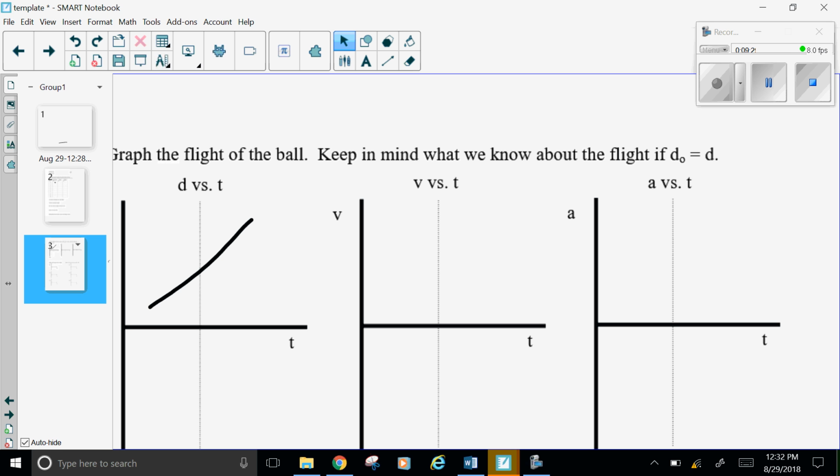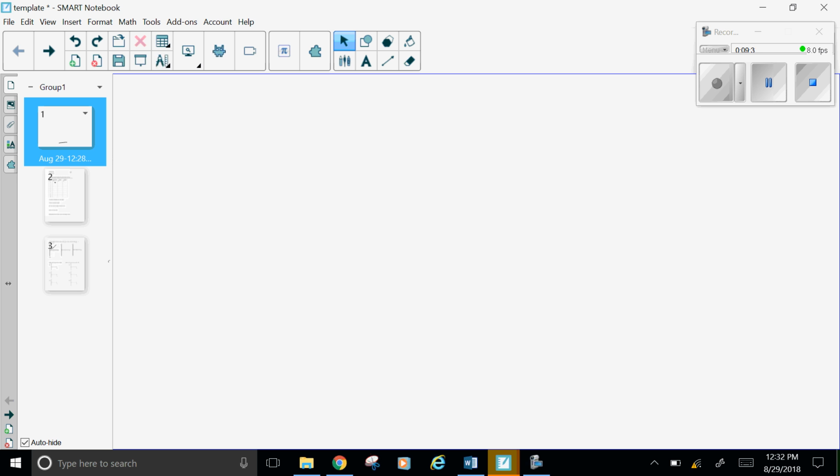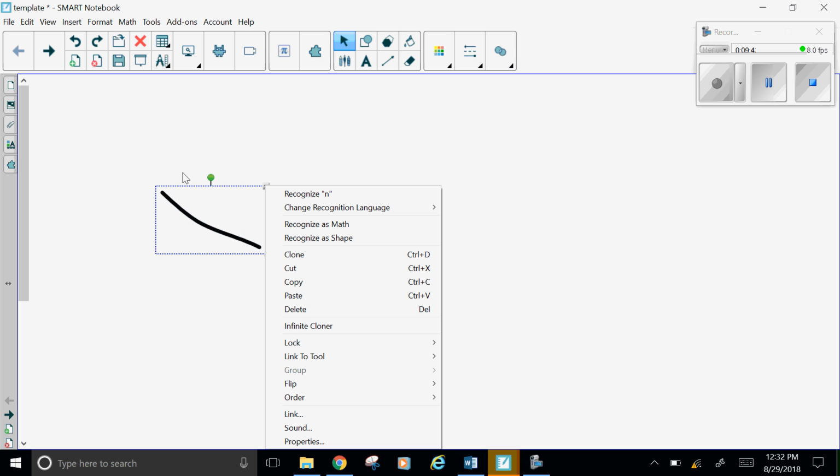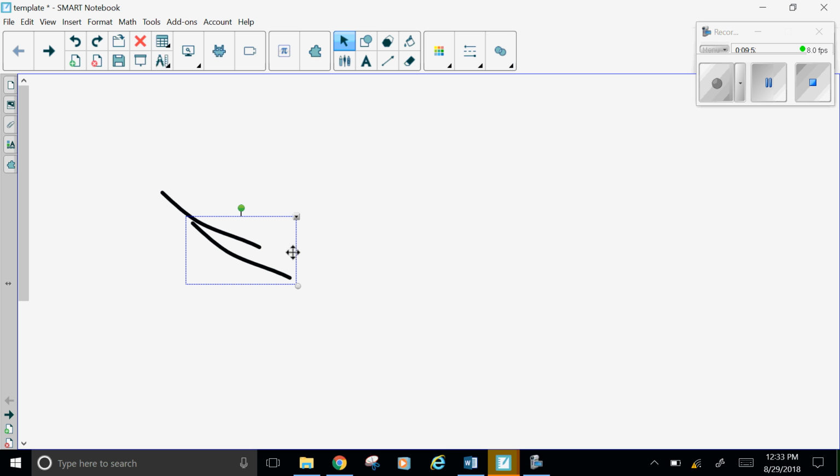If I draw a line, I want to show you this one aspect here. If I highlight something, lots of times throughout here you're going to see, and I haven't seen it anywhere else, the clone button. The clone is copy and paste all in one button. So if I hit the clone button, I just get another one. If you're used to copying and pasting, you don't have to do that. I'm going to show that throughout as we go, whether it's hand drawings or shapes that you draw. I find that clone button very, very convenient.